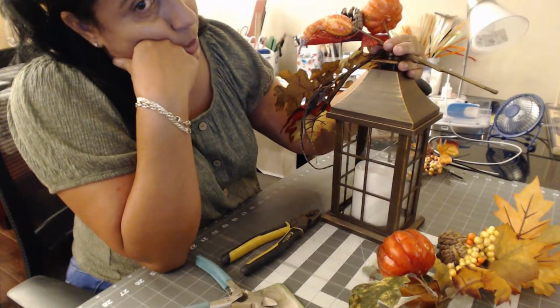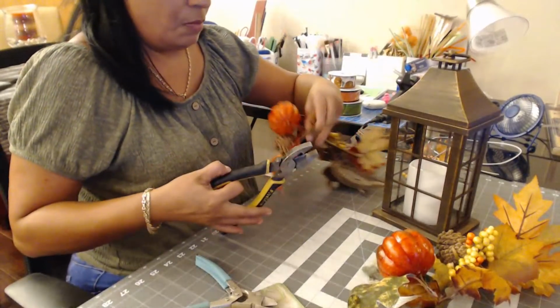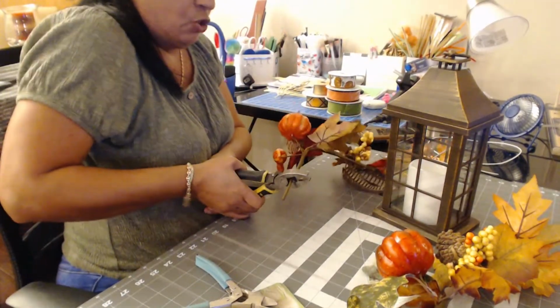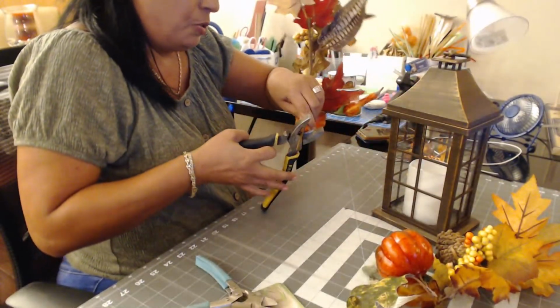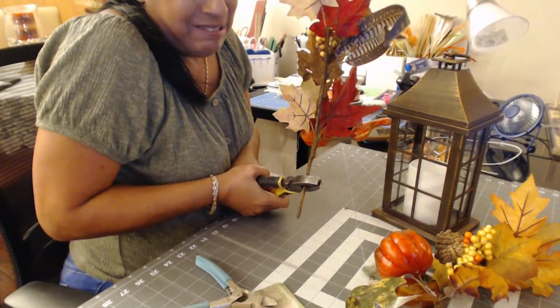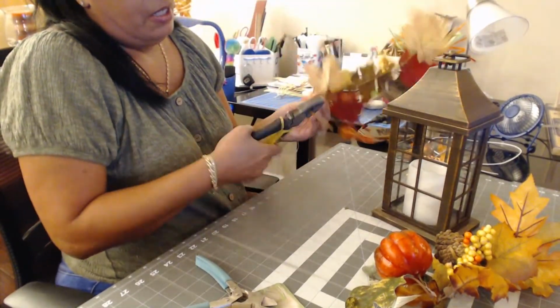I'm thinking if maybe I should just put a bow. I have to cut this, of course, it's too long. I'm gonna cut it too short, yeah, because I want to measure it and make sure. It's hard to use. Okay. I got it.